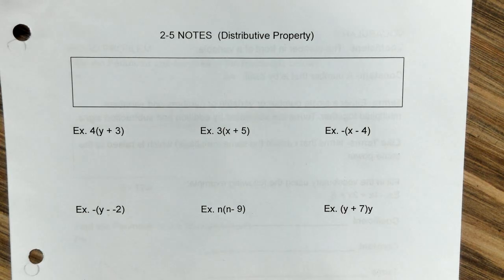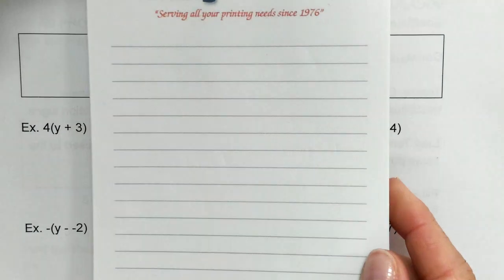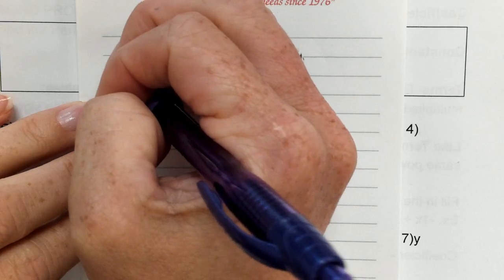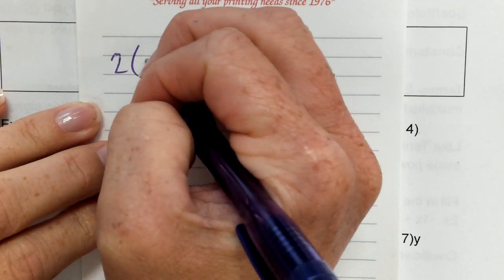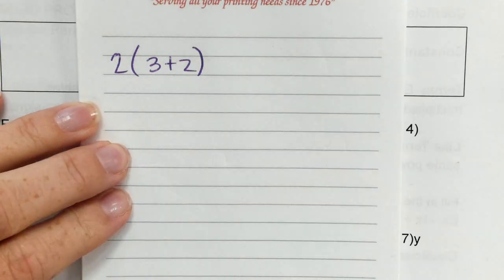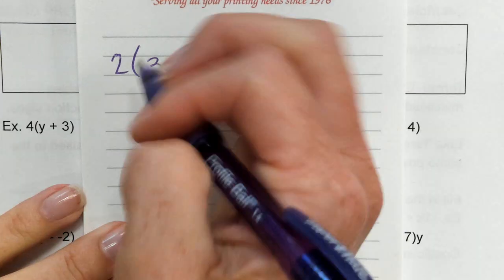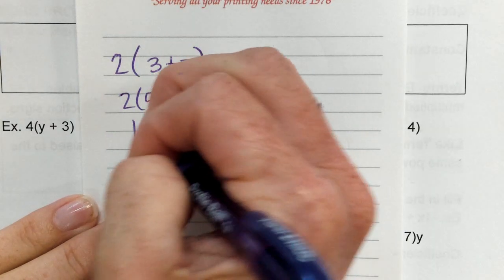Now, in 6th grade, you learned what was called PEMDAS, order of operations, yes? So I'm going to give y'all, and y'all don't have to write this down, I just want y'all to look. I'm going to give y'all an example of 6th grade, and y'all are going to tell me how you would solve this problem. 2 times (3 plus 2). Based off of what you learned in 6th grade, what would you do? Parentheses first. So you would do 3 plus 2, which is? And you would have 2 times 5, which is?